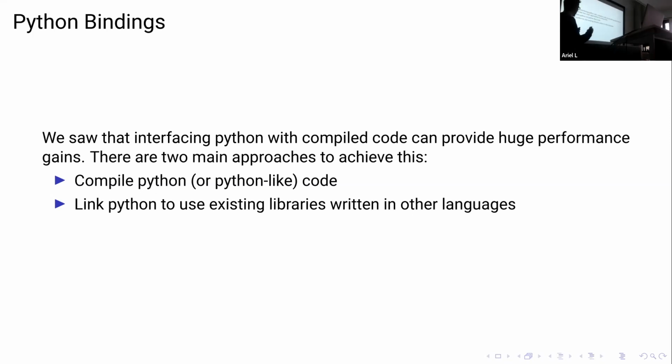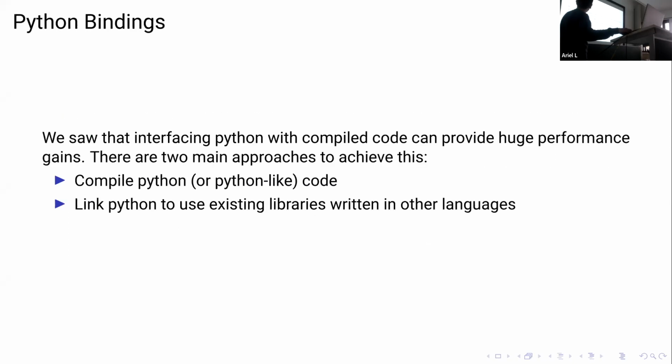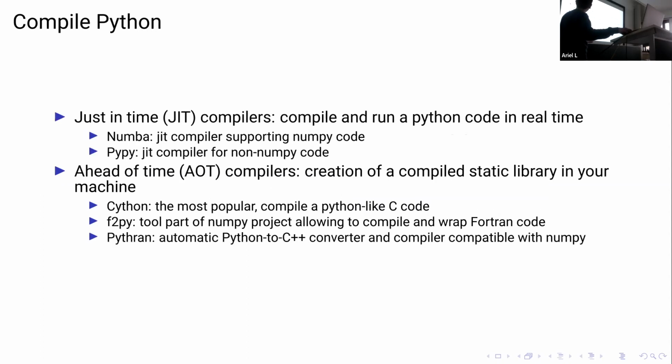Or if I have an existing library in C or Fortran that is doing that kind of computation, I can just create a wrapper to that existing library. I can compile that library and create a wrapper, and I don't have to rewrite a Fortran library or a C library in Cython. We have wrappers to do that. That's for having an interface from Python to compiled code.